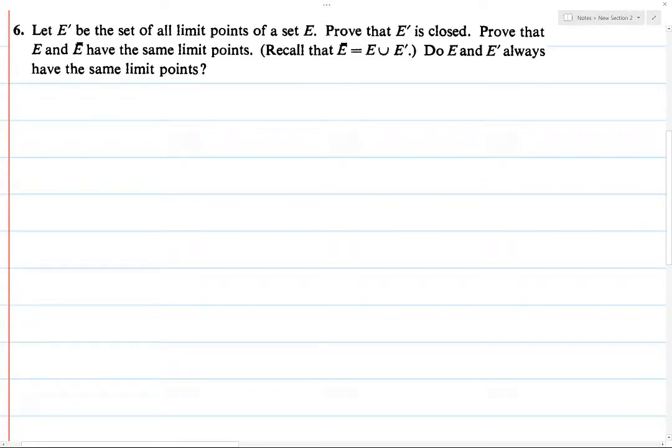Alright, let's do this exercise. This is really cool because this uses a lot of basic point set topology, and this stuff is very visual. So I like being able to do this, and especially I'm going to sort of kick this off with a visual demonstration of the first part of this proof. So, we want to prove that E prime is closed.